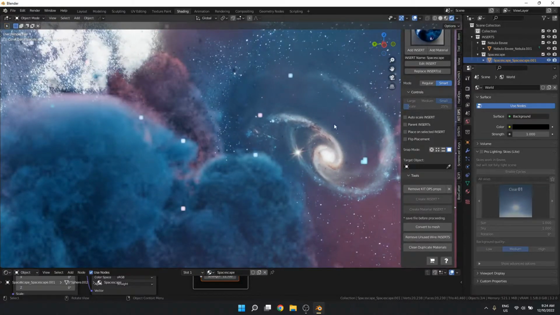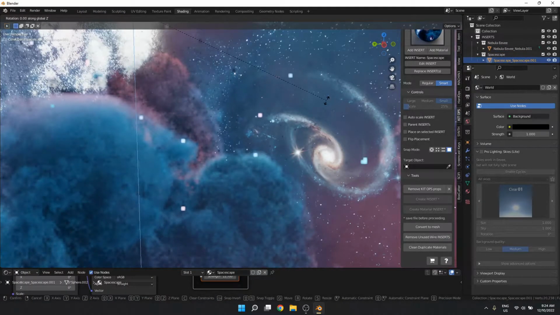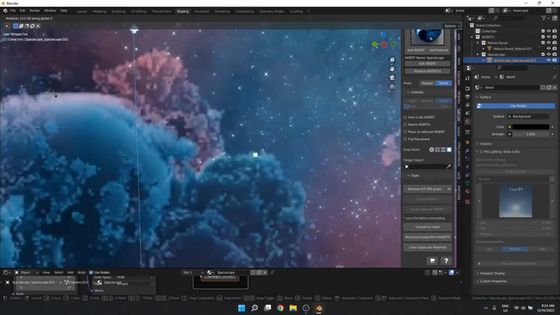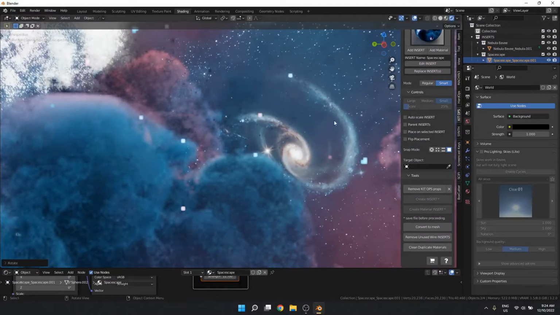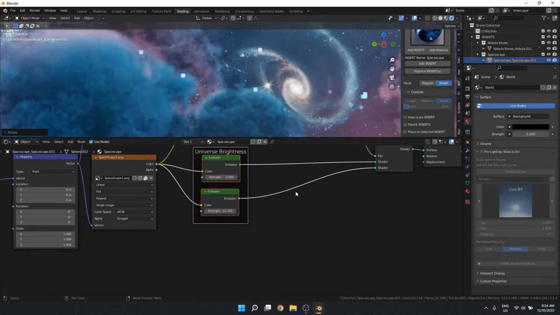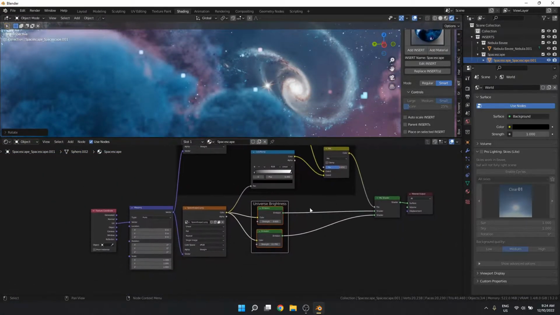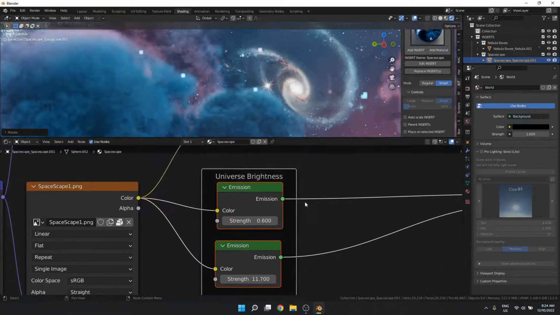And if you want to, you can just select it and rotate R, Z, and spin it around to see which angle you really want to include in your view. This one's also driven a little bit by the shaders. So you've got kind of two parameters that you can use.